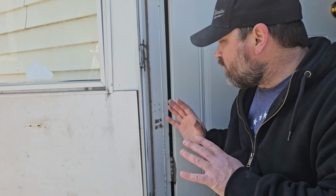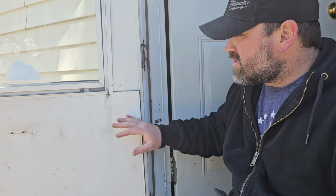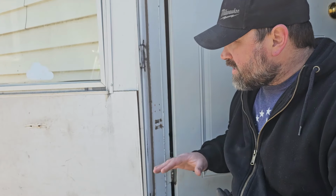All right, guys, so today we're going to go over how to install a door closer. This is pretty easy. I've installed plenty of these. This door, as you can see, has had a few installed and they tear out. And I'm going to show you exactly how you stop that from happening. But first, let's go ahead and get this installed.